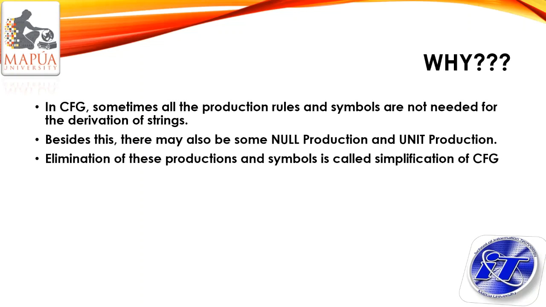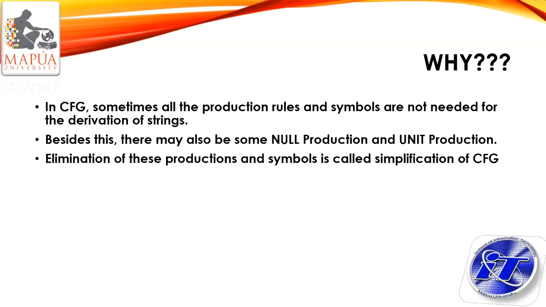And also, there are some null productions and unit productions that need to be eliminated from our CFG. Null production and unit production will be discussed in the next video lecture. But we're going to focus in this video lecture on how to remove the insignificant production rules and terminal and non-terminal symbols.